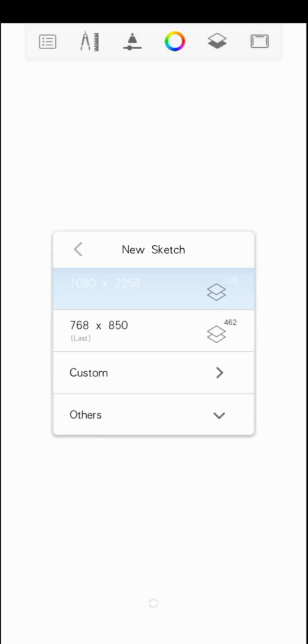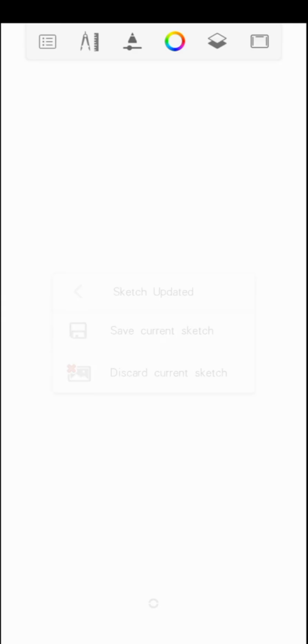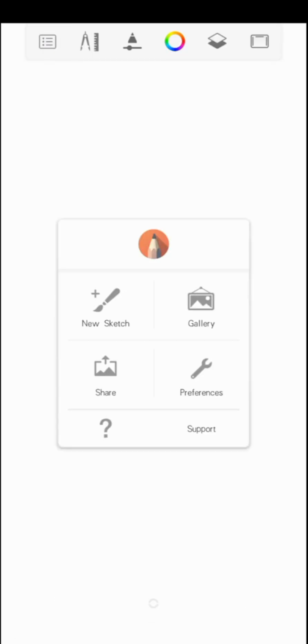You can use it to open a new work. If you want to start your new job, just press it, or better still, you can just press gallery. So to take it to your gallery so that you can select your new image that you want to work on. Then this one is save and share. If you want to save your work and if you want to share it, you get to know more of those later. So the next one is selection. If you are drawing or sketching something and you want to select, you get to know some of these things later.